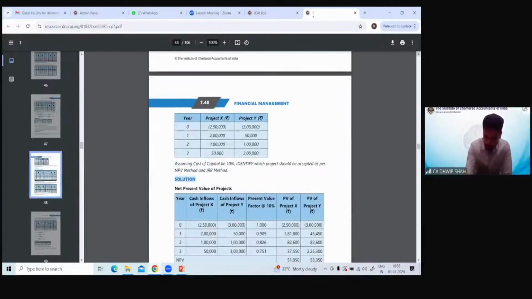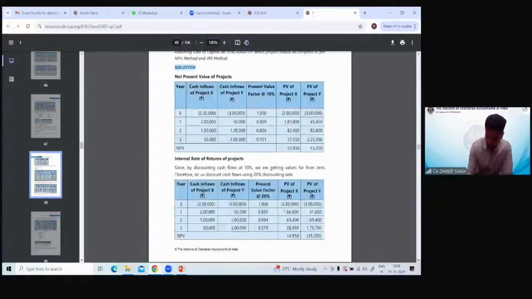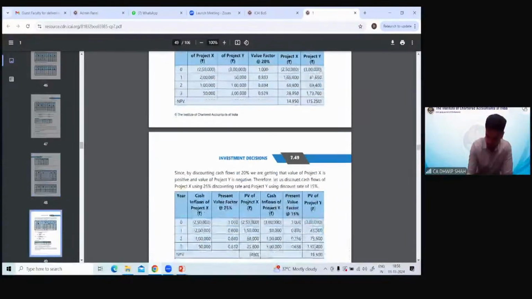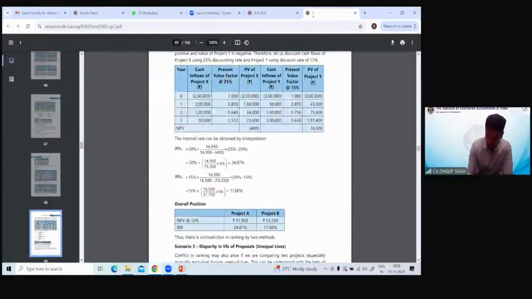Project X. So can you see the overall position? Here there is a mistake. It is project X and project Y. Instead of A and B, it should be X and Y. NPV of project Y is more, but IRR of project X is more. You can calculate this and match, and you can check this after the session ends. You can practice at home, but we are more concerned with the end result. We are here to understand the situations, the scenarios.